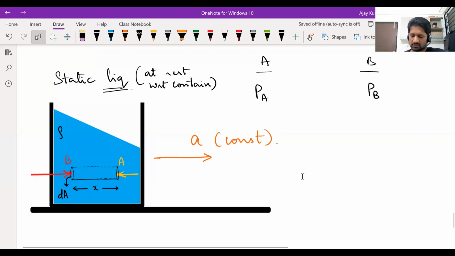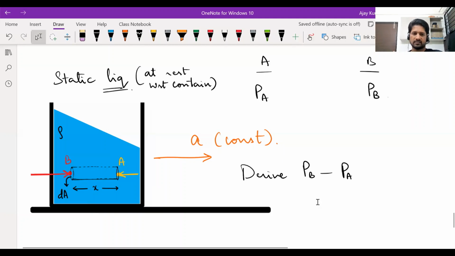But let us imagine a situation like this. So yeah, I want you to write Newton's second law on that cylindrical part of the liquid. Now, the choice of reference frame is yours. You can write it with respect to the container, in which case you'll have to include a pseudo force, or you can write Newton's second law with respect to ground also. Okay. You can choose the reference frame, that is your choice. Write an equation and derive PB minus PA.